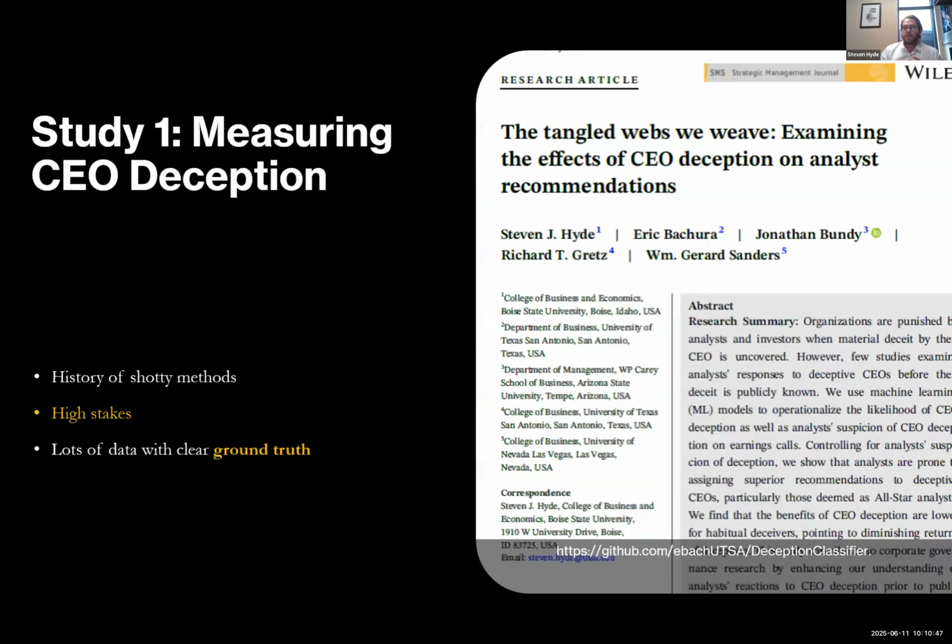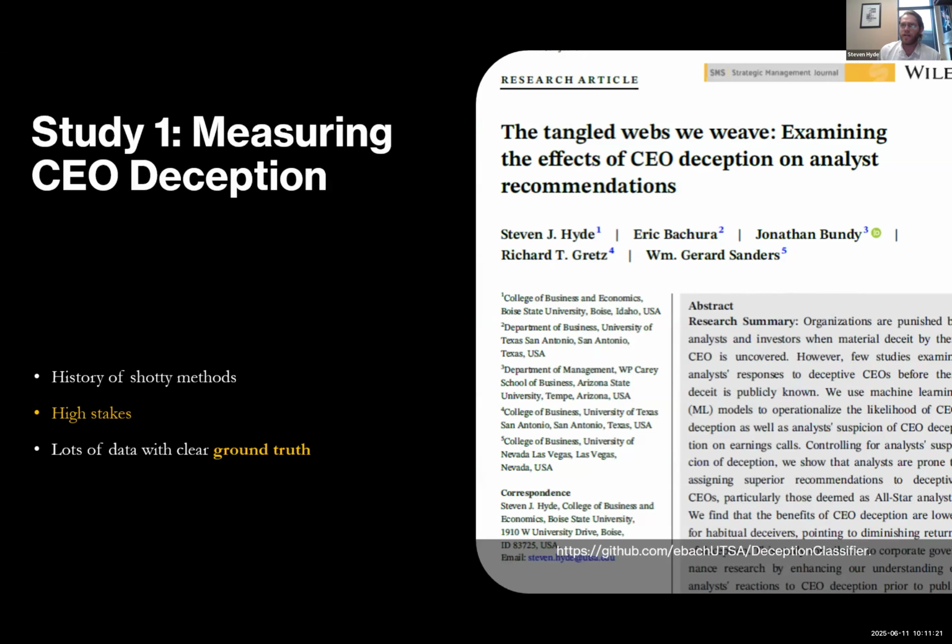So to start with, the traditional machine learning approach, I'm going to use my deception paper, where the question was, can we develop a machine learning measure to detect whether or not a CEO is being deceptive? That was the goal, right? And really, this was optimal for machine learning in a few ways. One, deception detection has a lot of shoddy measures, a lot of bad measures. So it's not generally the most accurate historically, and it's a really high stakes measure. So it matters whether or not we're accurate, right?